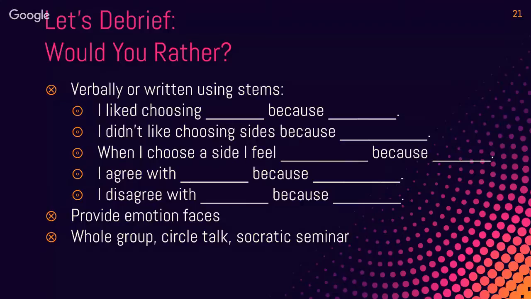So again, what we're doing with the would you rather is setting them up for what will later be philosophical chairs. So making a decision, having an opinion, understanding that other people have different opinions. That way, when we do get into philosophical chairs, they can probably get into some deeper content.